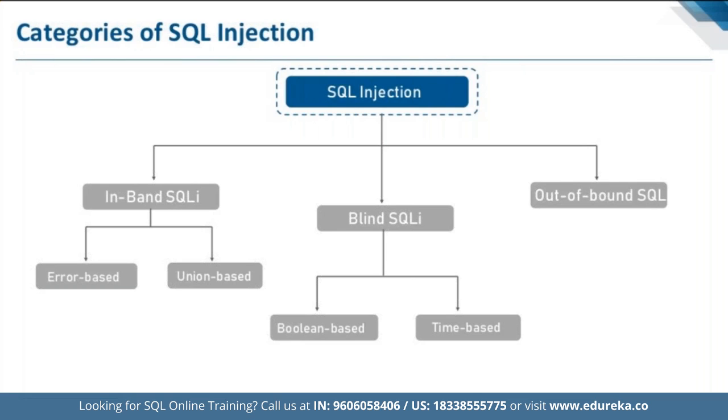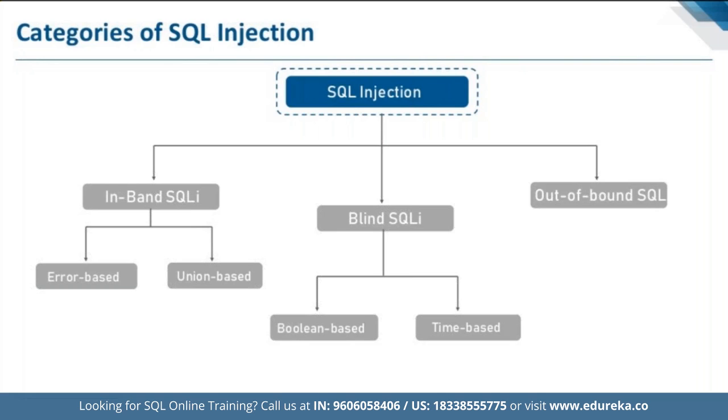And out of band SQL injection is not very common. Why? Because mostly it depends on a feature being enabled on the database server being used by the web application. So out of band SQL injection occurs when an attacker is unable to use the same channel to launch the attack and gather results. Out of band techniques offer an attacker an alternative to inferential time-based techniques, especially if the server responses are not very stable. And this is what makes your blind time-based attack unreliable.